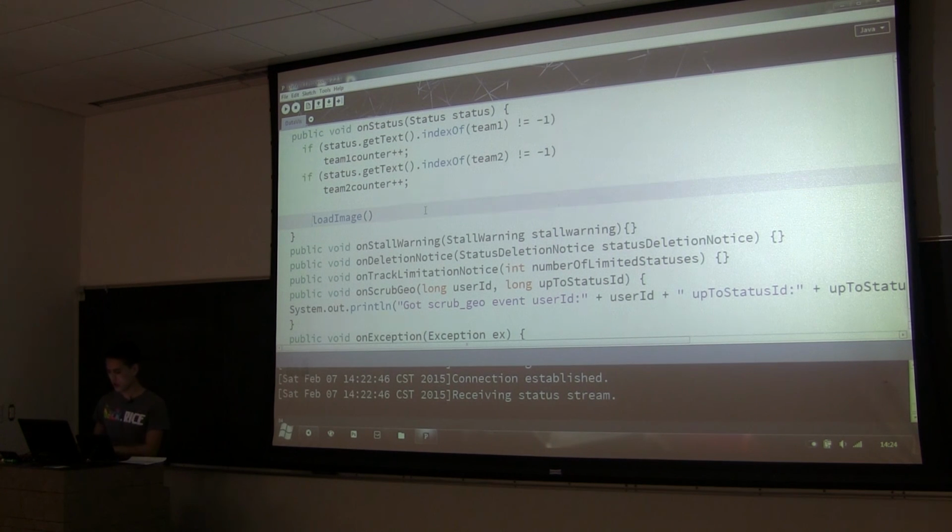Let's say our image is equal to, actually, image of load image of status.getUser.get user profile.